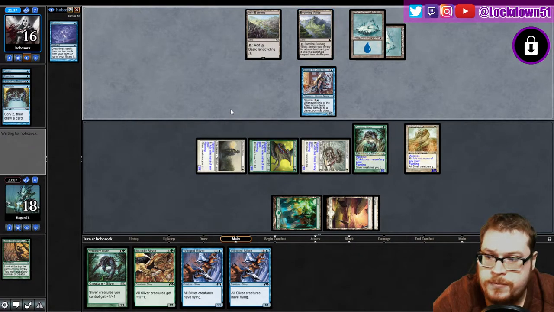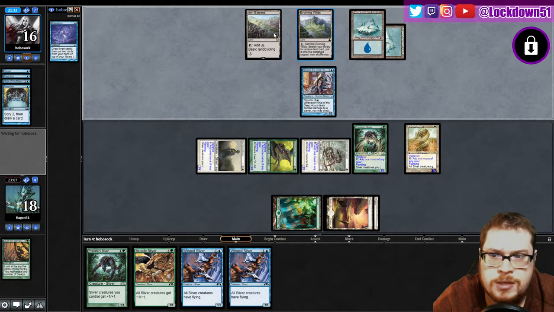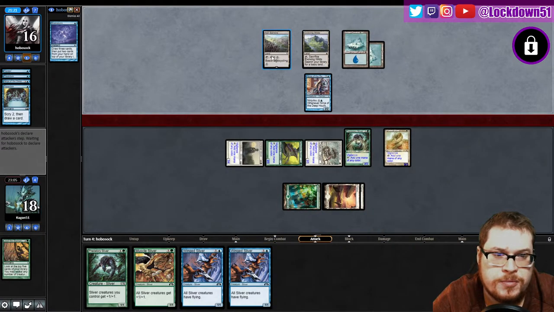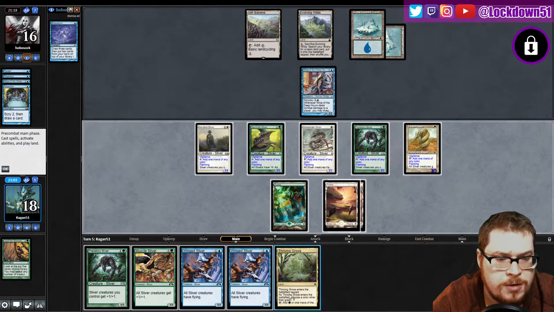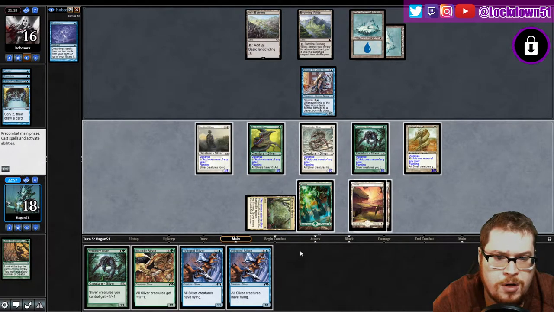Evolving Wilds, they can sack, which means, yeah, why are they playing this? Are they playing with red? They must be. That's why I didn't even think about it, but why do you need Ash Barrens if you're mono blue? So we are seeing a splash of something. And these are snow, so it could be Skred. Skred. This will be tapped. Okay. I will definitely go ahead and play that. We'll call blue for that.